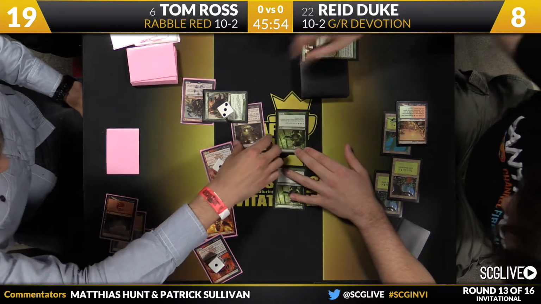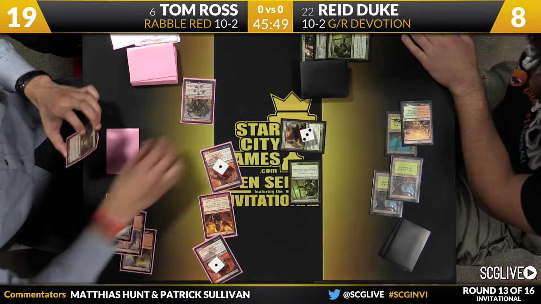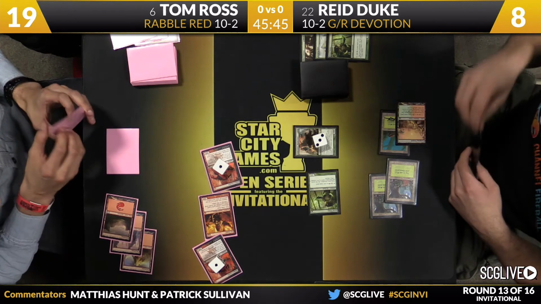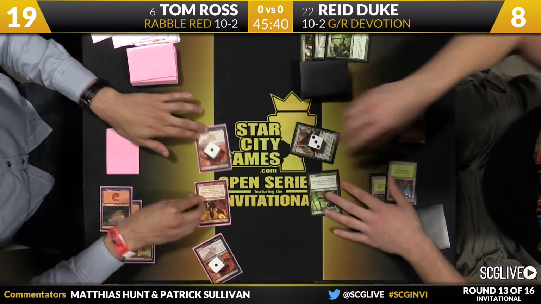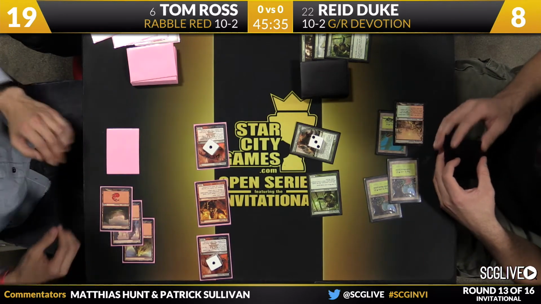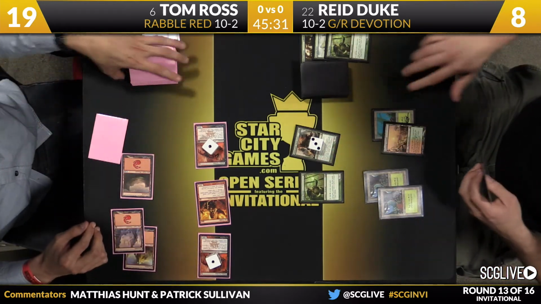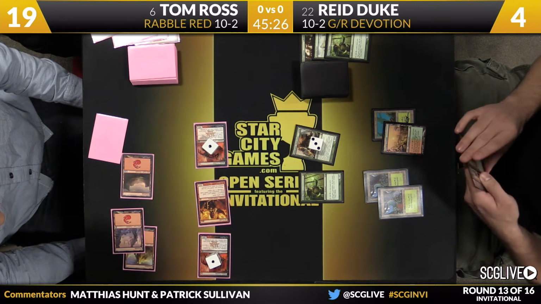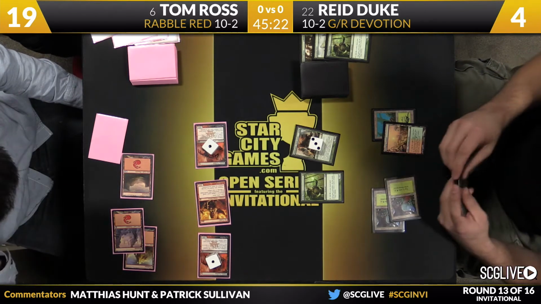And the aftermath here is that Reid put a double block on the Mutavault. And then he traded with the Goblin token, so he went to 2. So Tom is left with Ash Zealot and Cackler, and Reid is left with Mystic and Polukranos, and 2 life. It is dangerous, but stabilization is still conceivable from here. I mean, he has the biggest creature in play.